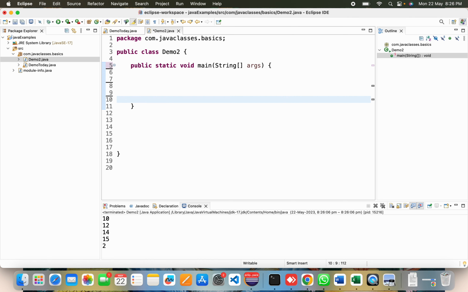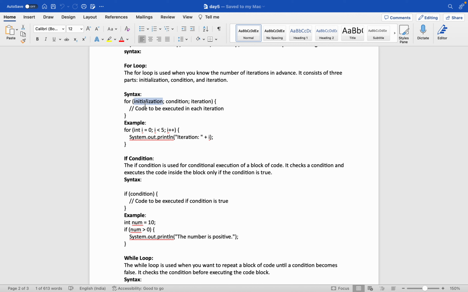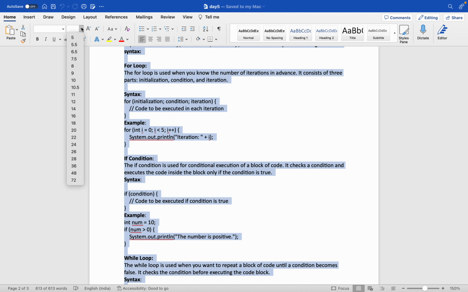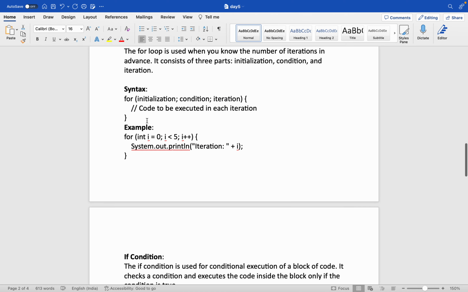So for printing, Shraddha Garu, if I want to print like 1 to 100 numbers continuously, then to do those repetitive actions, we have different types of loops like for loop, do while loop, while loop. So in that we will start with for loop, and it is having a syntax. So the syntax of for loop is, first we have to initialize the variable, then we have to set a condition, and then we have to perform iteration. Iteration means increment or decrement.